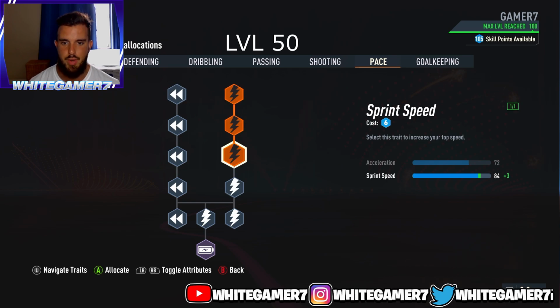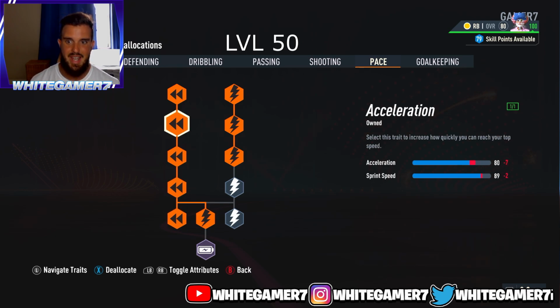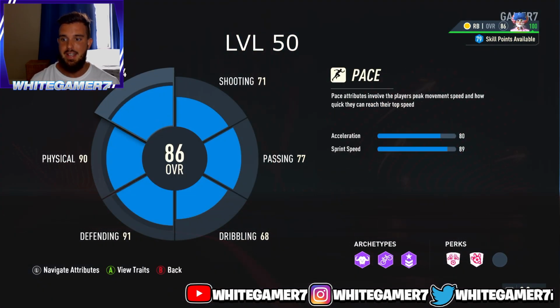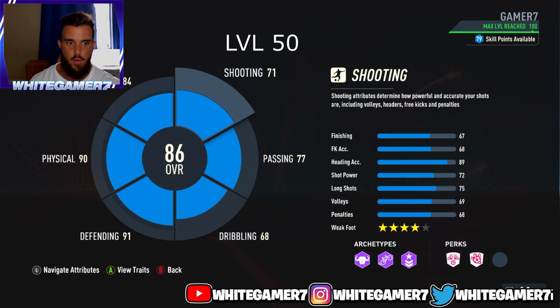Now for pace, we're gonna get these 3: sprint speed right here, then we're gonna get the acceleration, and then this sprint speed right here. So this will give you 84 acceleration and 89 sprint speed. Again, this is really good for a center back. Another reason why we went with fullback at CB, because the pace is really good. Now if we back out, boys and girls, you're gonna be an 86 rated fullback playing center back. Again, your pace is at 84 with 90 physical, 91 defending. And then the dribbling and the passing doesn't matter. And of course, the 4-star weak foot is important with the 89 heading accuracy.